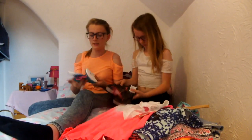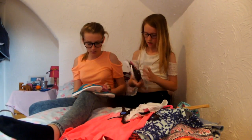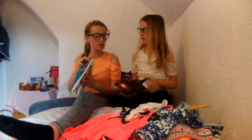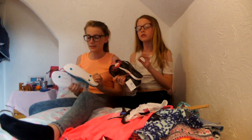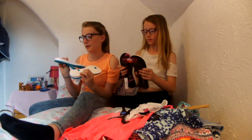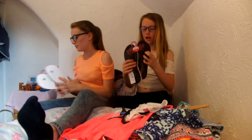We both got these like flip flops — a swimming beach collection from Primark. They are really good. Mine are in like a bluey sort of colour and they were three pounds each. Mine are in size medium. They're comfortable — they've got quite a bit of a bounce. I think they're better than normal ones because they're not the foamy type.